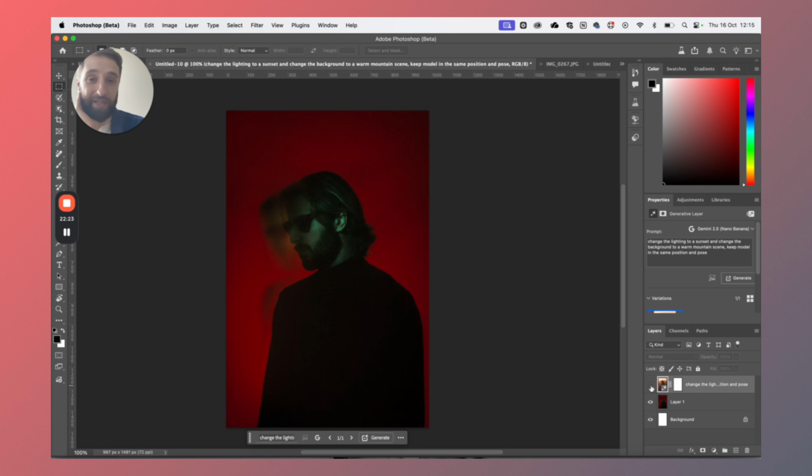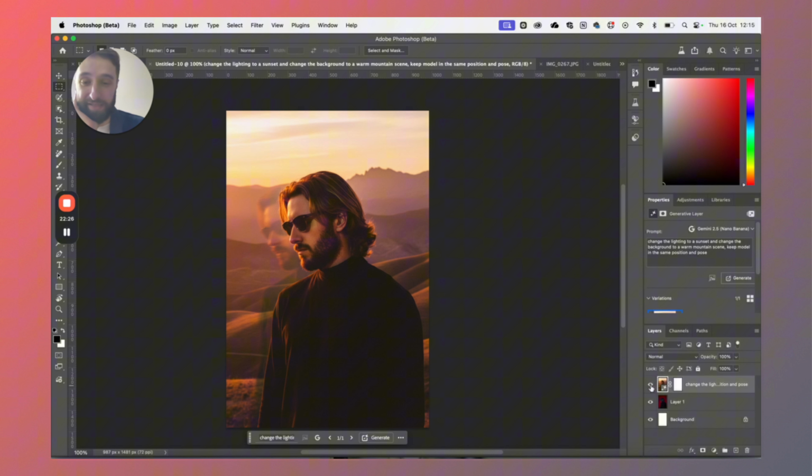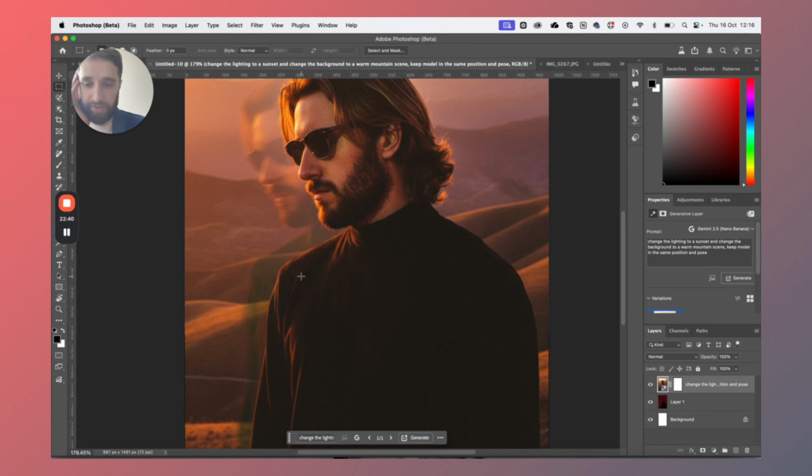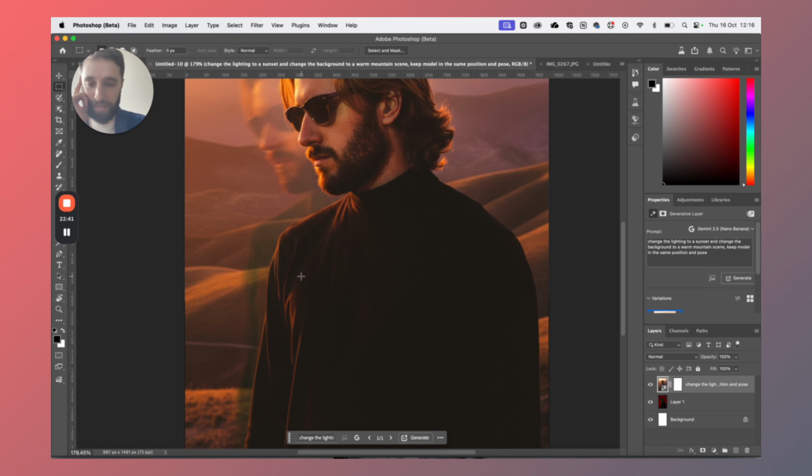This is how the image was shot. And this is it now with this prompt. It's just beautiful. I hate to say AI is beautiful because, you know, human-made stuff is what's beautiful, but just look at the lighting, the golden hour lighting that it's put on this model's face. It's incredible. Like the lighting they've added to this jumper that I don't think was even there in the original.